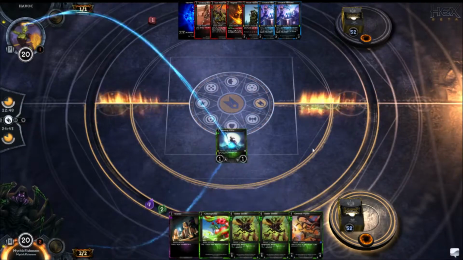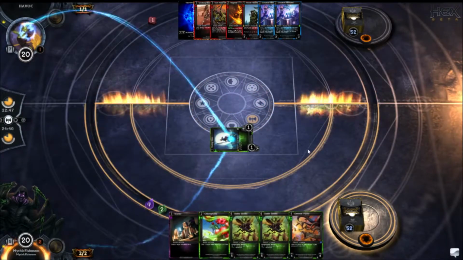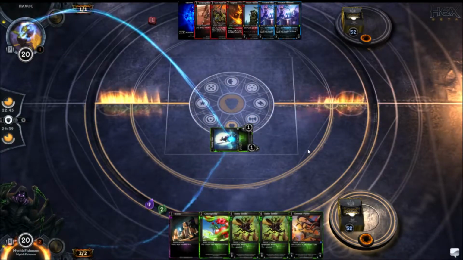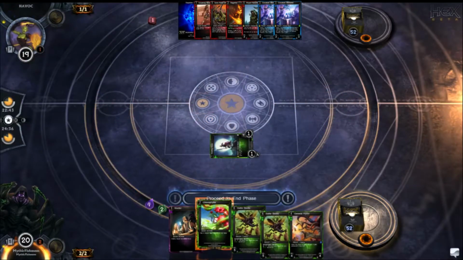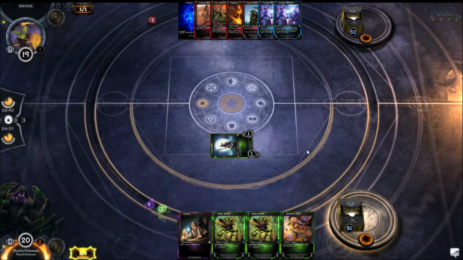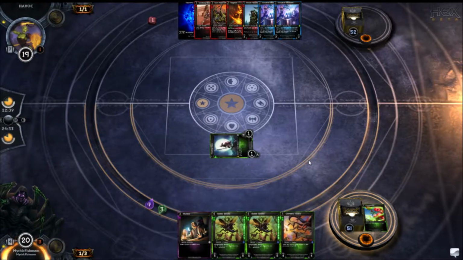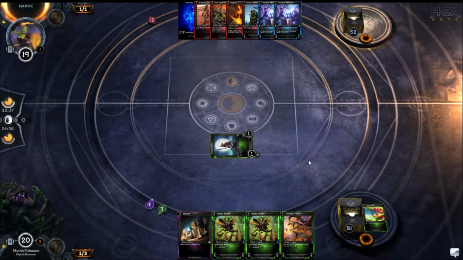Well, here we're going to see the time-honored tradition of a Howling Brave Beats, followed up by a Chlorophylla. Well, what more do you want out of your 1/1 for 1 resource? Certainly not to get more resources. And we'll pass it back here. Cavern Hydra next turn, probably.